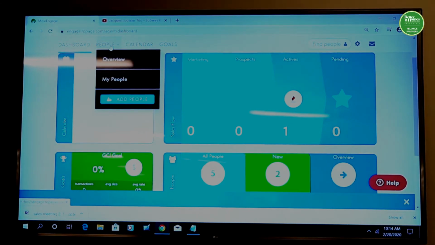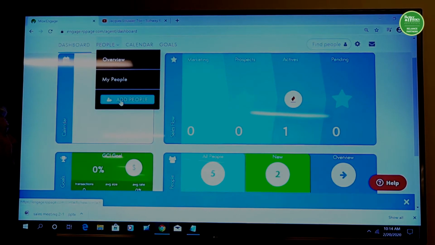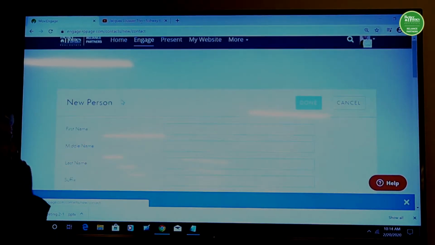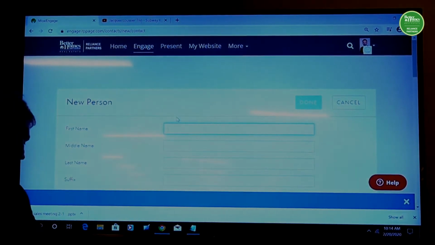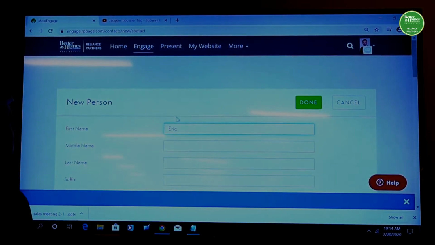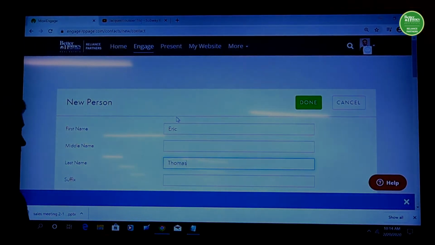Now, as an example, you may certainly add somebody individually. And let's just start with that. Since we don't have a lot of people in here, we say, I need a prospect, I need to get moving here. I'm going to add somebody manually. And we're going to start with name, normal stuff. I'm going to use myself as a test subject here.